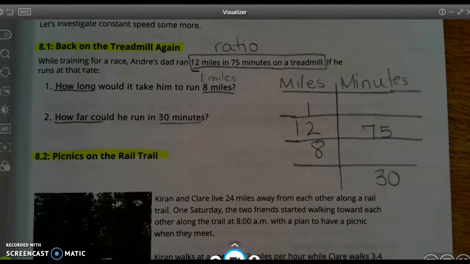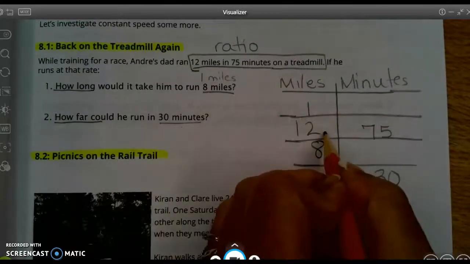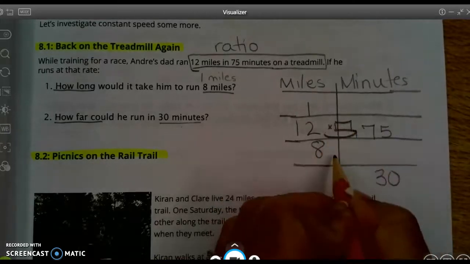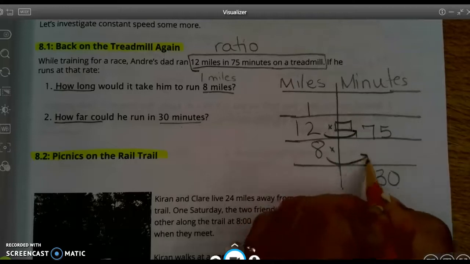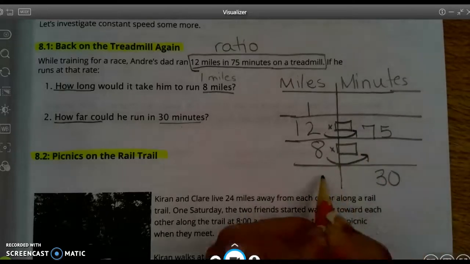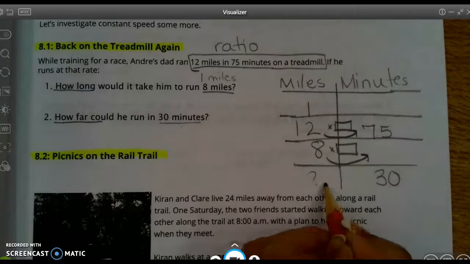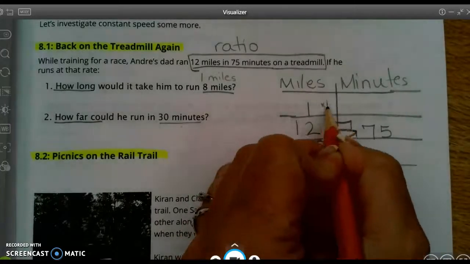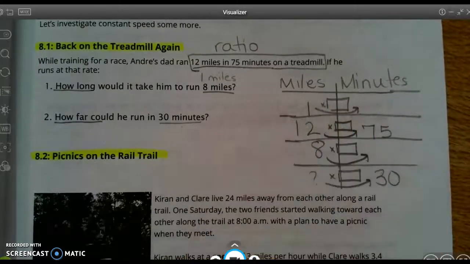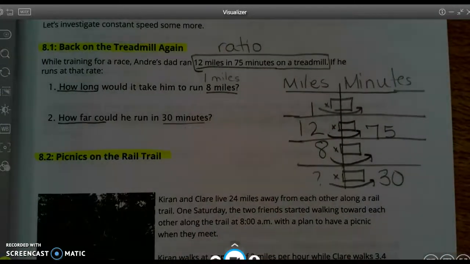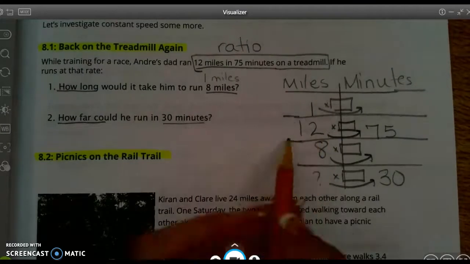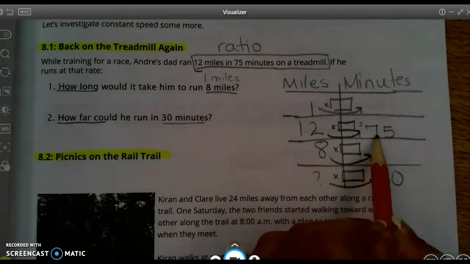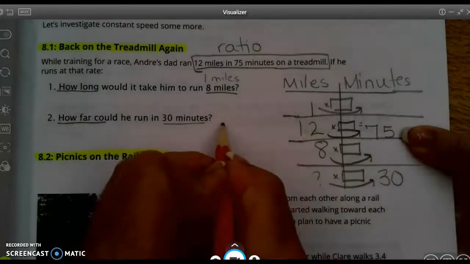Okay. And remember that we have the relationship that if we move from the left to the right, we are going to multiply by the same rate. So again, I'm just taking my understanding and I'm just putting it on paper. Alright, so this helps me to see that I'm going to start here, and I know 12 times some number equals 75, so I'm going to rewrite this as 75 divided by 12.